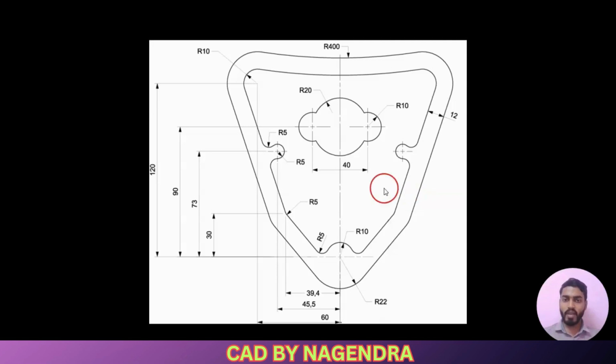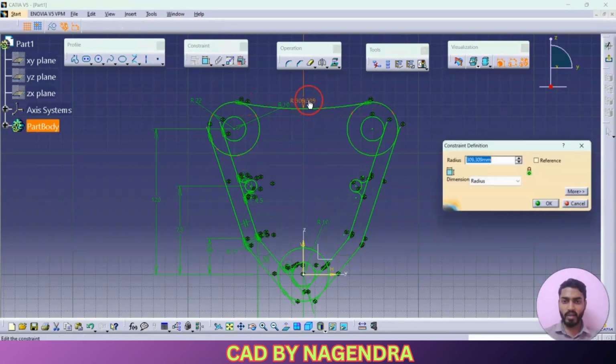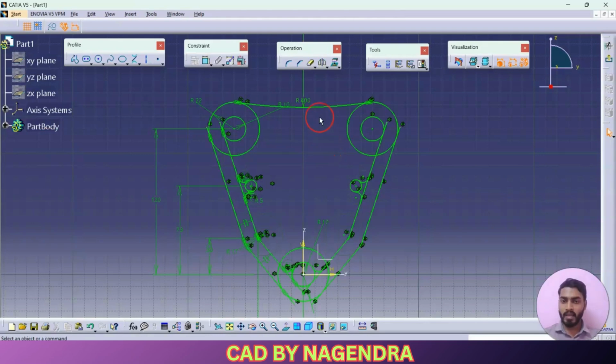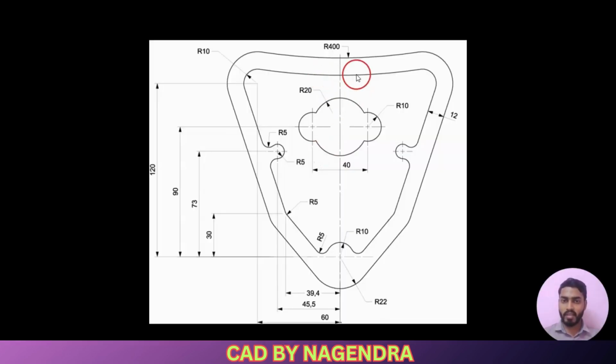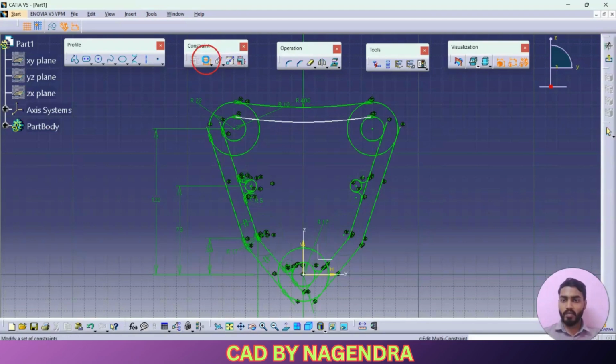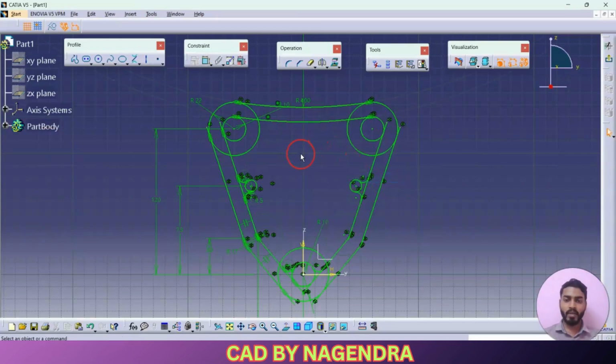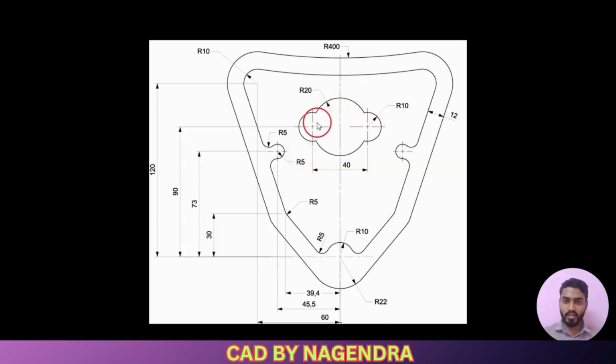Then next to that we have one corner with radius of 400. Directly we can go here with corner with no trim, between outer circle to outer circle, with radius of 400. Then the same curve we need one more here. Let me go again with corner between this to this, like this. For this curve we don't have any dimension, so we will delete this dimension. The relation between this curve and this curve, we need the same center point, so that relation we call concentricity, like this.